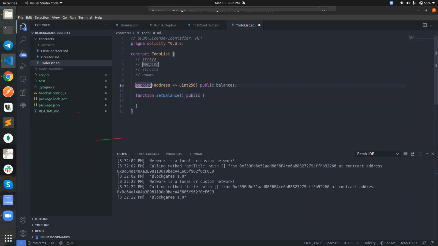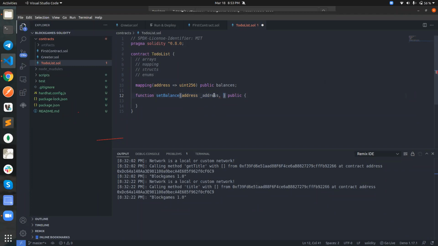So to set a mapping, in this function let's just accept two parameters. First the address, which is of the address type we've talked about before. And like I said before, this underscore is just a convention.